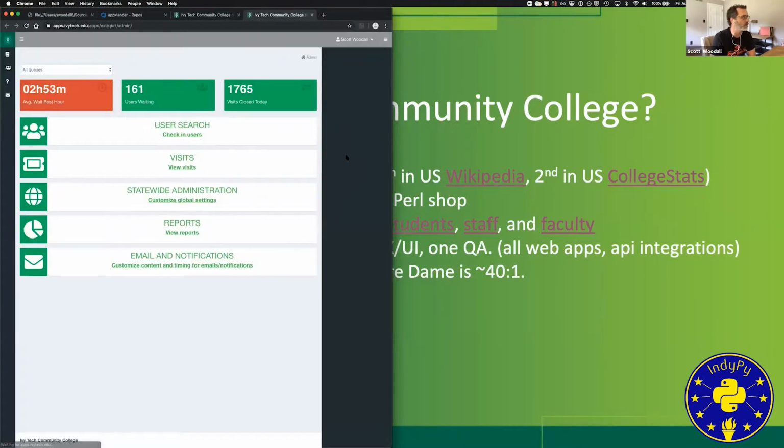We've written applications for our staff. Across the state of Indiana, we have express enrollment centers. You can think of those as like when you go to the license branch and you need to take a number in order to get in line to be serviced. All these express enrollment centers across the state can help students with various problems or help them in the different scenarios that they need when they come to college, whether that's applying to school, financial aid, all kinds of different things. We have campuses across the whole state of Indiana, and all of them use this particular application to help those students progress through those express enrollment centers.